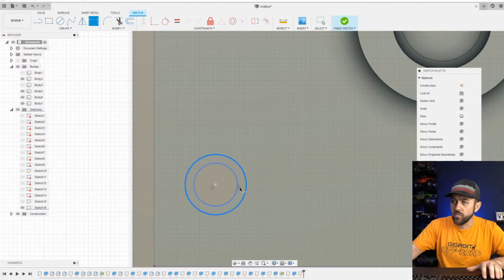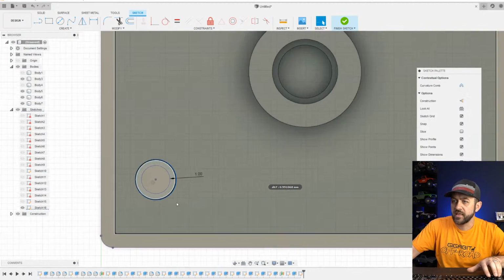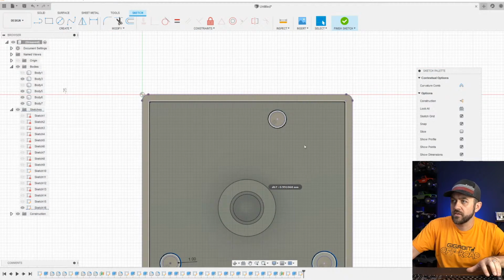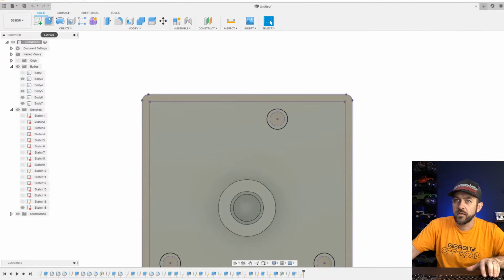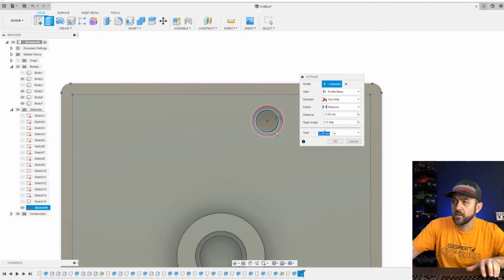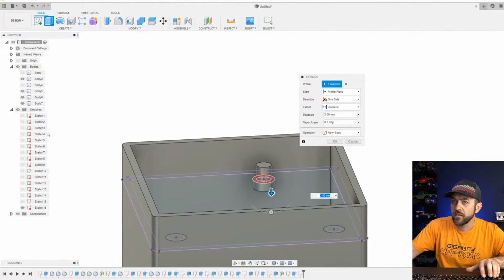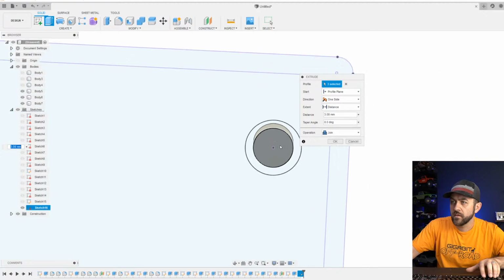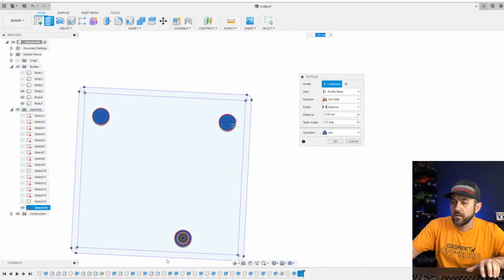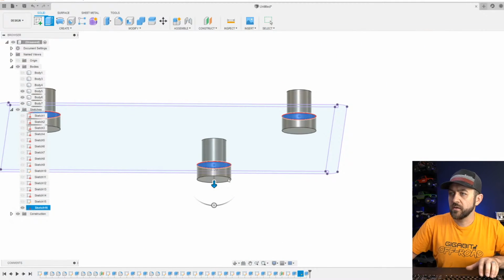So we need it to be 1 millimeter larger than that inner portion, and that is just so that the inner race of the bearing doesn't have to rub on anything. Just going to say 1 millimeter.